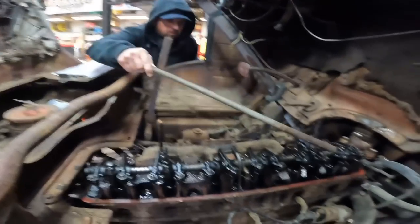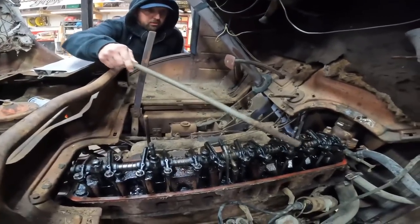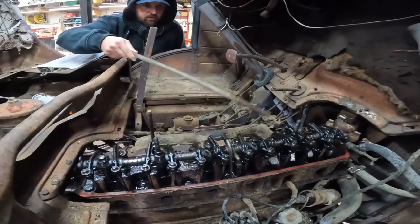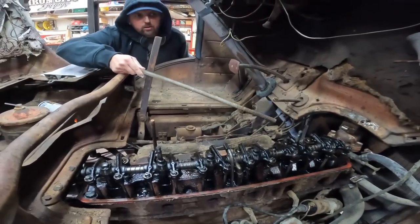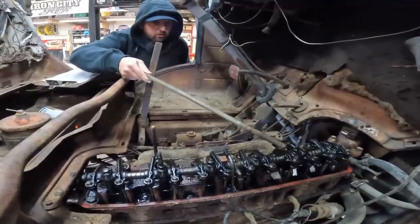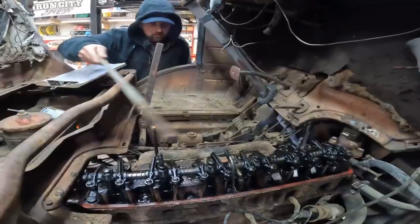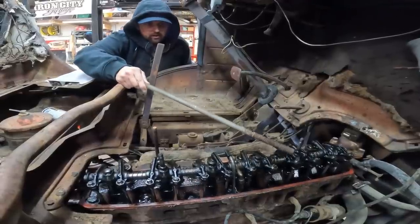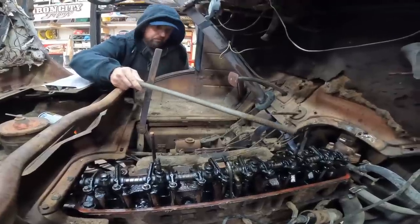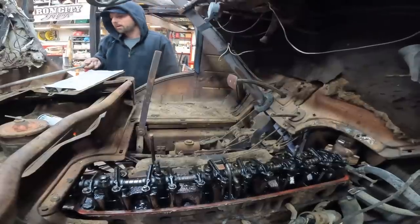So, this is the cylinder here that we have super low compression on. When we hit the starter, the valves are moving nice. What I noticed at a glance is we've got less thread showing on these two push rods than on all the other ones. Tightening these up could fix a valve issue, if there is one. Maybe they're just not seating all the way.